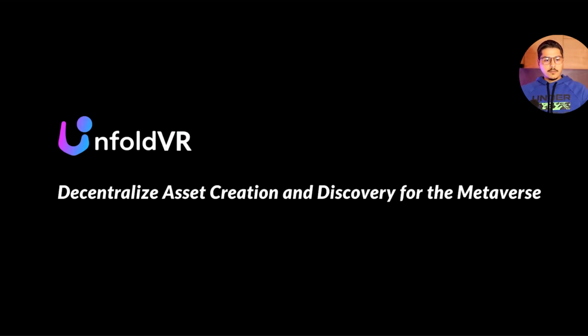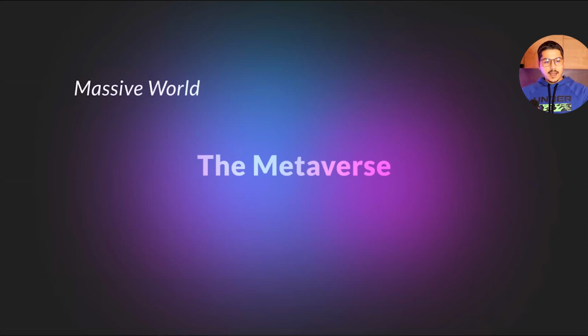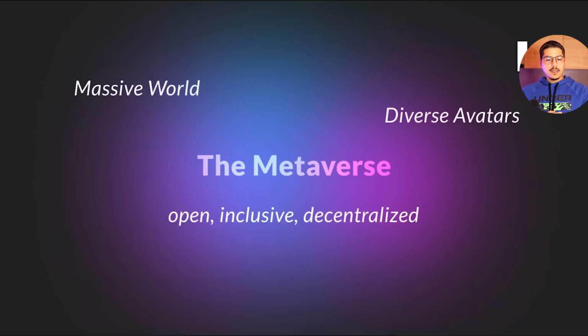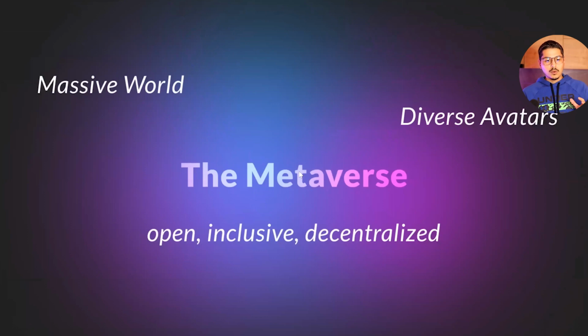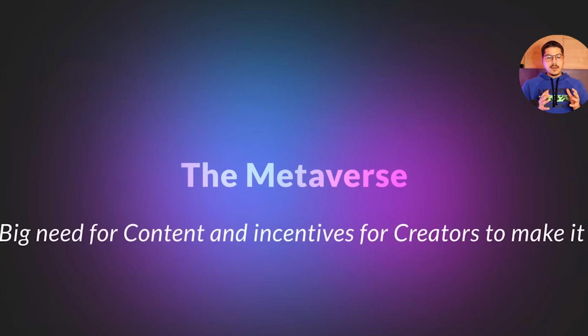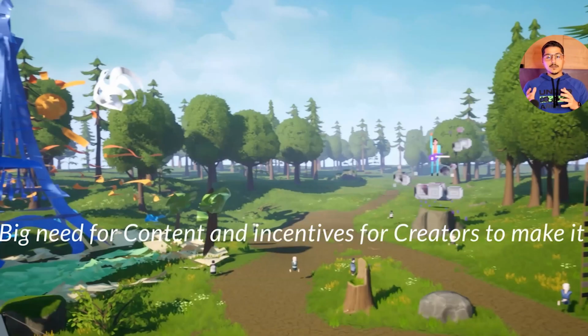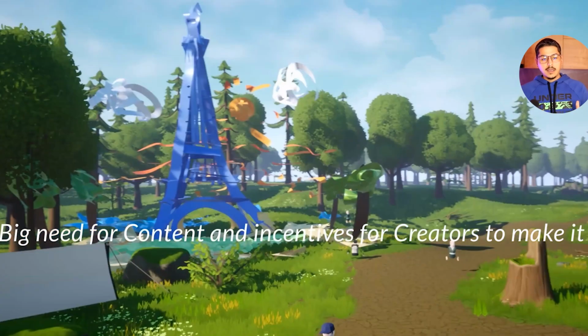So at UnfoldVR, we aim to decentralize asset creation and discovery for the metaverse. So why is that actually important? Well, when you think about the metaverse, we have this massive world component and then a diverse avatars component because everybody needs to personalize themselves. So we see the metaverse as open, inclusive, and decentralized. And this implies there's a massive need for content and then incentives for creators to build that content. And that's actually where UnfoldVR steps in.